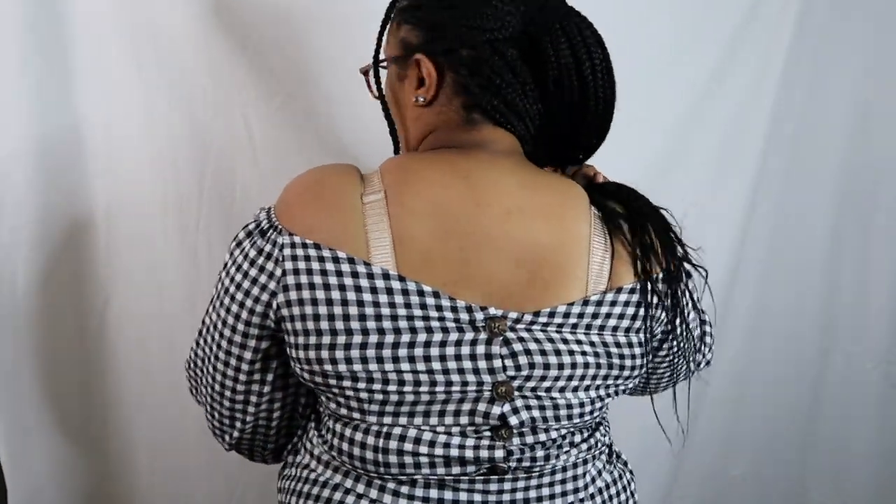This next sweater is off the shoulder — I don't have a strapless bra on, but it is super cute. It has button detailing that goes down the back and comes with a cute little belt you just wrap around it. I like the print a lot. The fit is a little tight in the chest region, but it fits everywhere else really well. If you're a little heavier up top, I'd definitely size up.